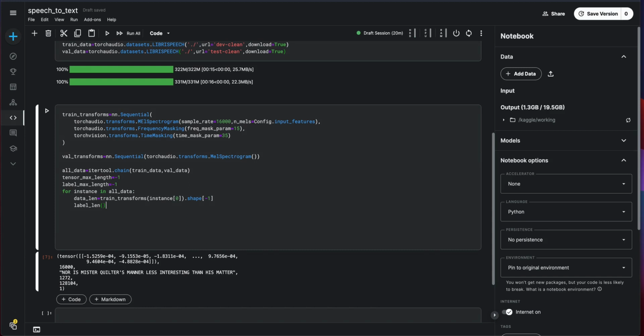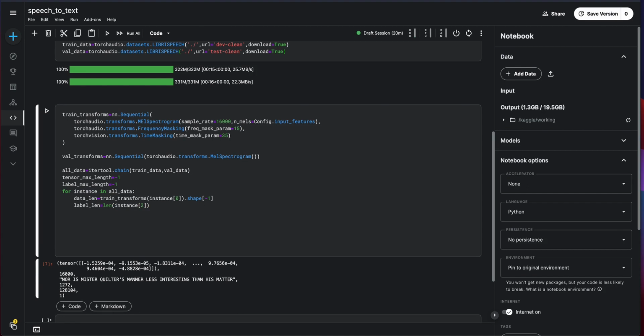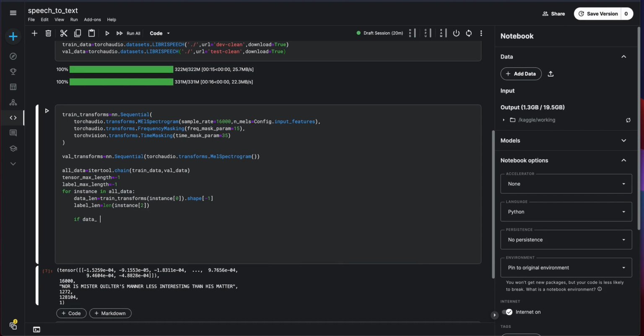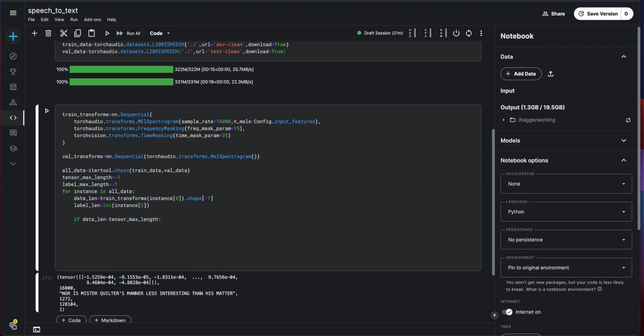So label length equals to len of instance of 2, and if data len is greater than tensor max length, if this condition satisfies, then we would say tensor max length equals to the other one, data len.